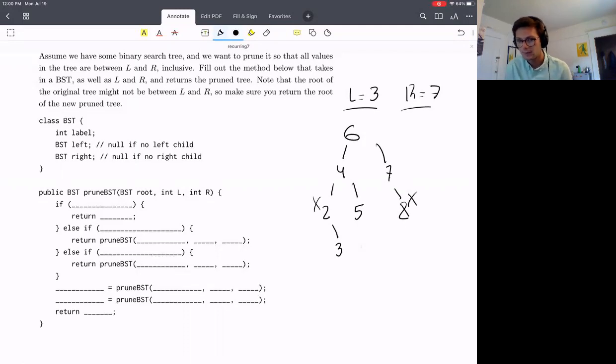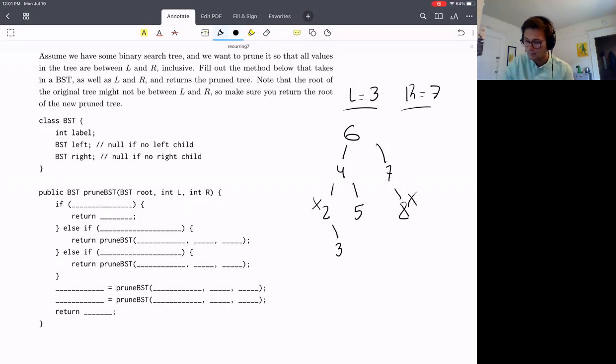Notice there's a problem here, because if we were to, for example, just basically go to 4 and say, okay, the left child of 4 is now null, that doesn't actually work, because even though 2, the thing that is immediately to the left of 4, is less than L and therefore should be cut, something beyond 2, something to the right of 2, this 3 in this case, should not be cut, right?